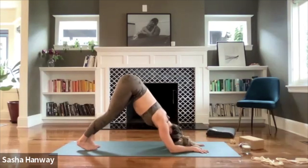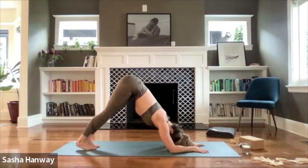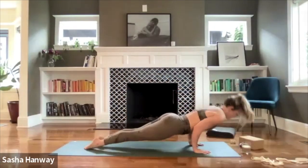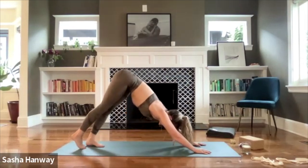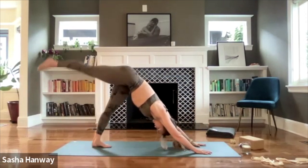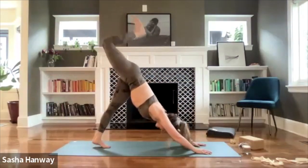Lower down onto your left forearm then down onto your right — dolphin pose. Breathe here for eight counts — you can find a little micro bend into the knees. Hug your chin towards your chest as you press your chest towards the back of the mat. Six, five, four, three, two, one. Press into your left arm then your right — downward facing dog. Inhale, ripple forward — high plank. Exhale, lower all the way to the mat or chaturanga. Inhale, heart opener — baby cobra or upward facing dog. Exhale, press back — downward facing dog. Big inhale, fill up. Exhale, let it go. This is our standing series today — we're going to flow through this moving one breath to one movement.